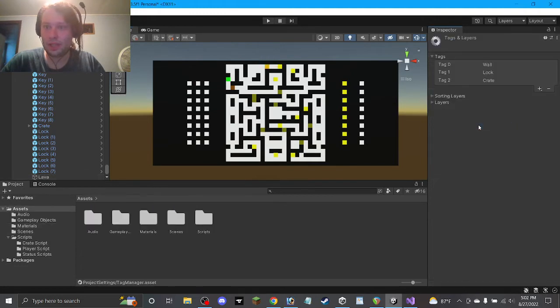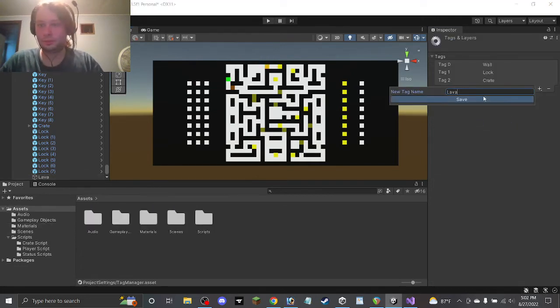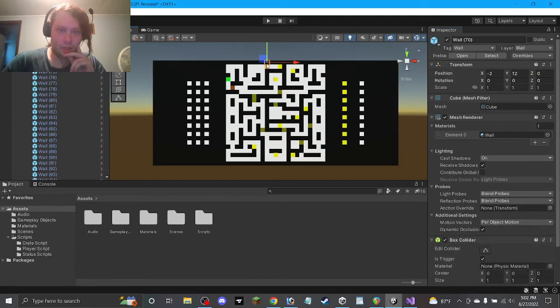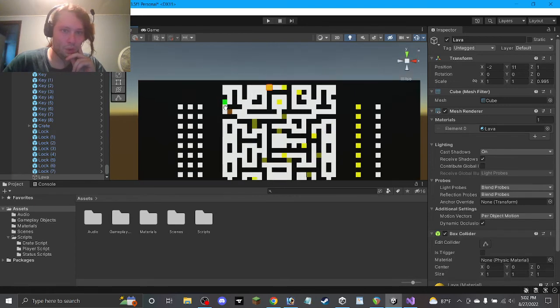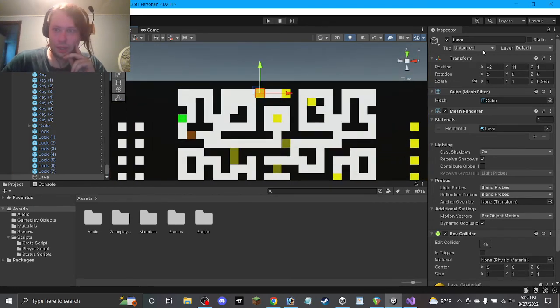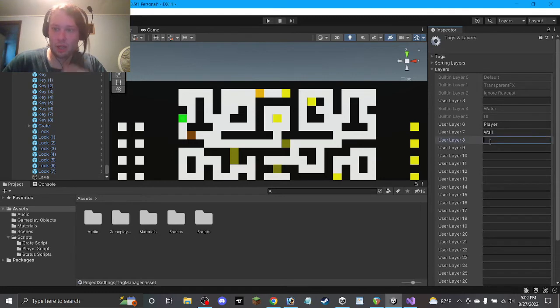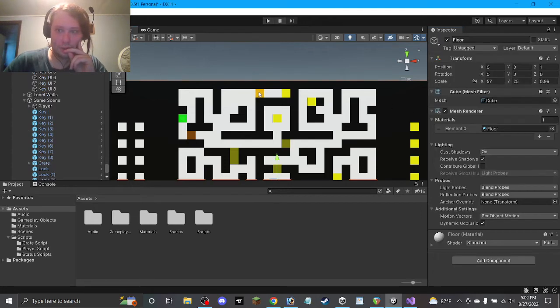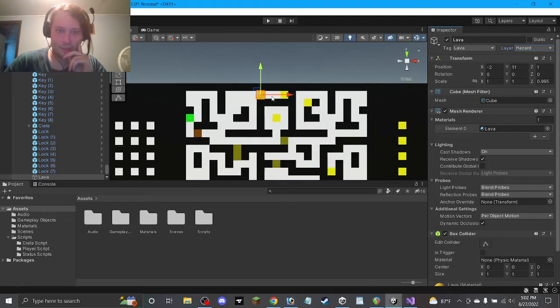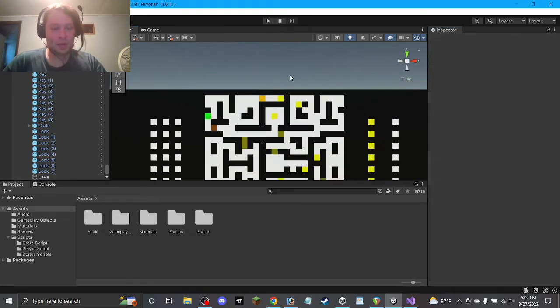Now, first things first, I need to create a tag and call it lava. This is important for a few reasons. No, select the lava. Select the damn lava, you fool. This is supposed to destroy the crate, but also get destroyed itself. I know, strange, right? And I think I could probably add a layer and call this hazard. Yeah, we'll just call it hazard. Anything that essentially kills the player outright immediately is hazard. Like, player steps on that, dead.